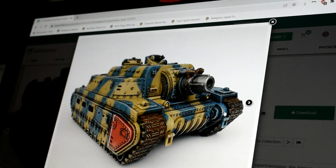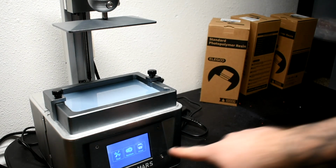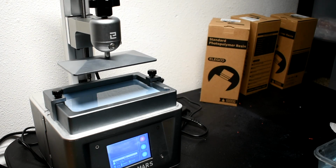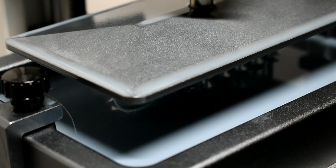Now, I needed to get Nate's permission before printing this model and featuring it on the channel because some 3D artists are a little nervous about Games Workshop striking down their creative works. Because for those of you who don't know, Games Workshop is extremely protective of their IP. So I sent Nate an email and he said yes. So we started printing right away.